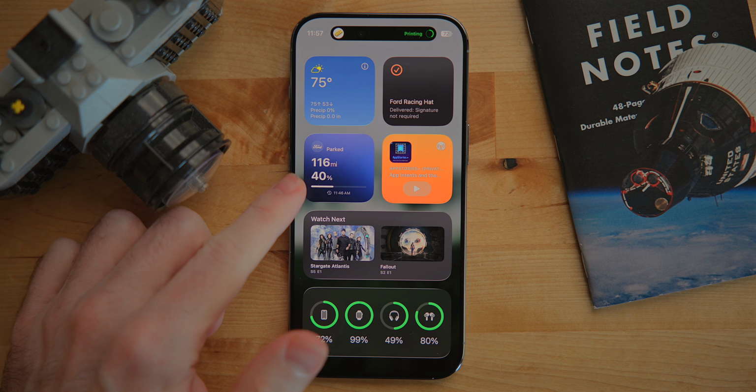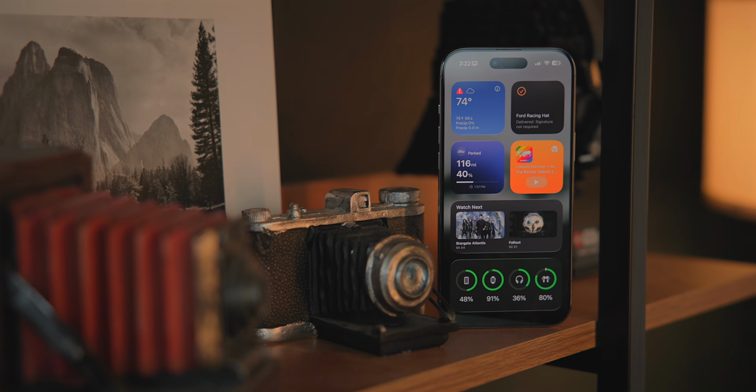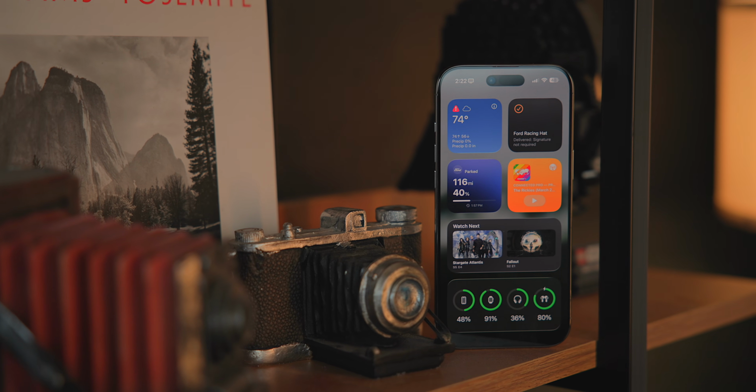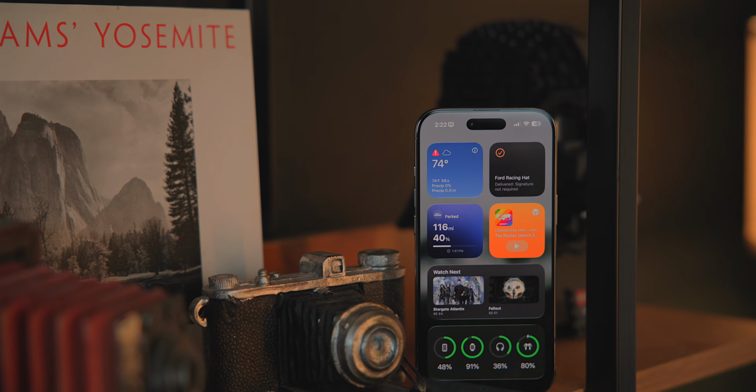The next row has the Ford widget. This shows my current fuel level and the range of my car. I now live kind of in the middle of nowhere. There's a big chance if I need to go do something, it's about a 40-minute to an hour drive away from me. So this is a handy widget to have, to be like, okay, do I need to add time to go get gas before I have to go to this appointment or something like that? It's just a handy thing to have.